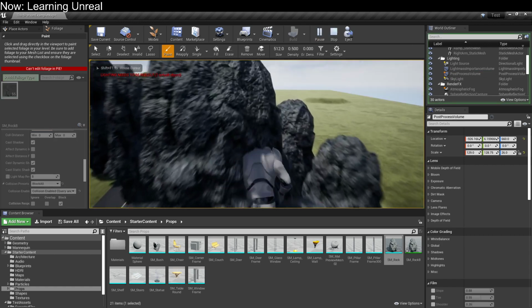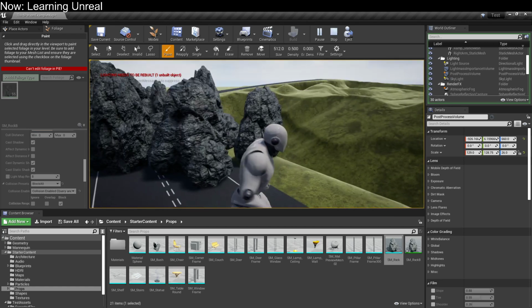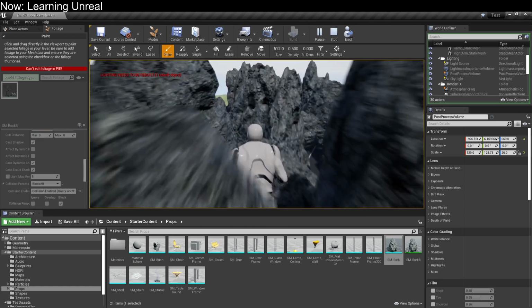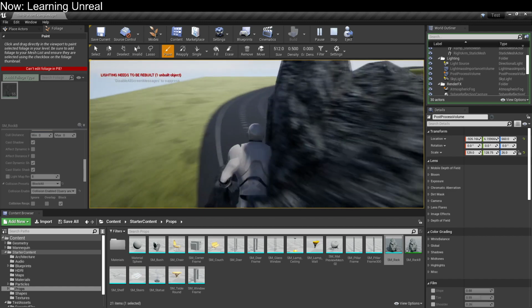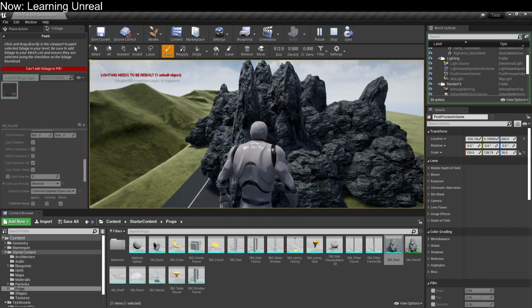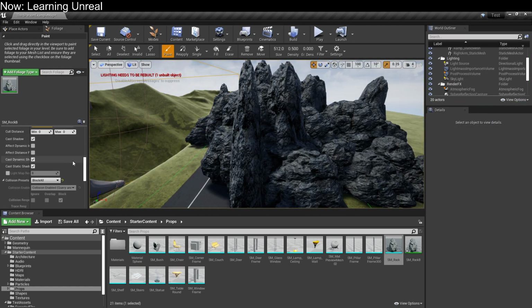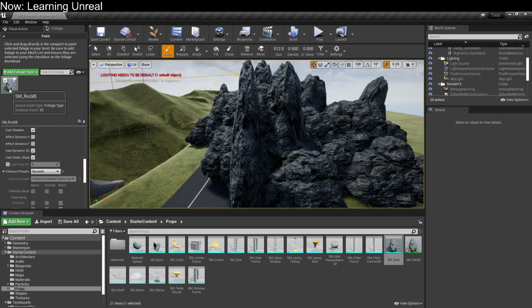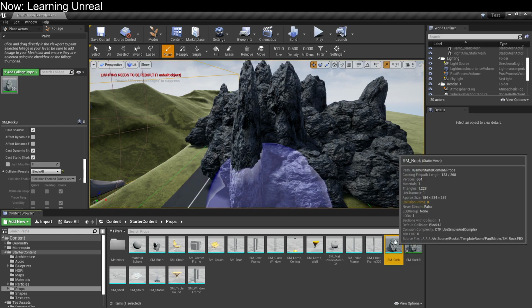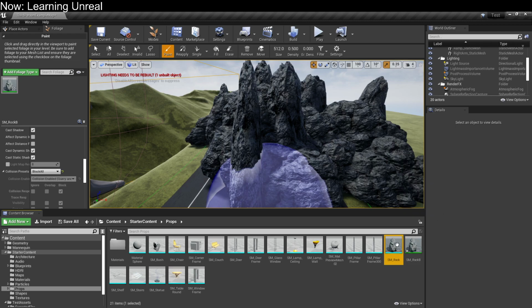No. I think the problem here is simply that I don't know how to get these little boys to have colliders. I didn't see an option for adding a collider to them. It asked for a mesh, not for a collider. If I take a look at the mesh we're using, it's right here.